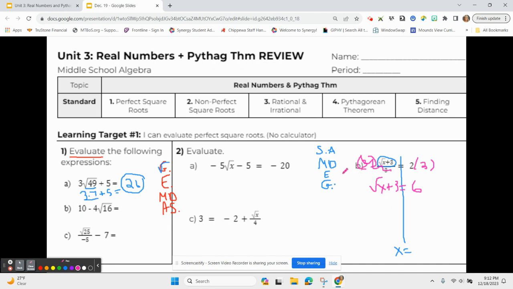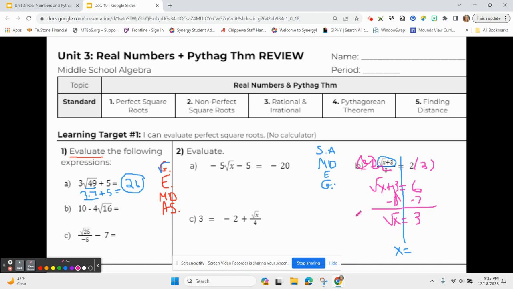Now, my next step, I've done, I had to get rid of my times 3 divide 3. So what's left here, to get to the square root, I'm going to subtract 3 on the left, subtract 3 on the right. I'm going to draw my line. My 3's cancel, and I've got the square root of x, which is equal to 3.